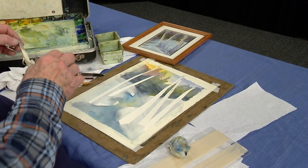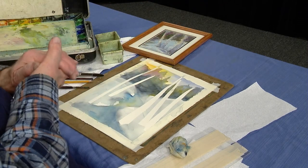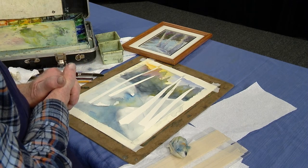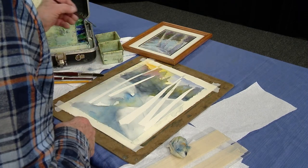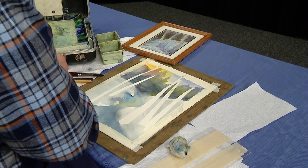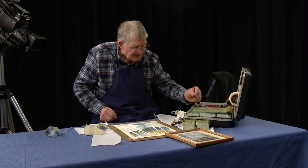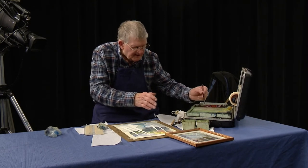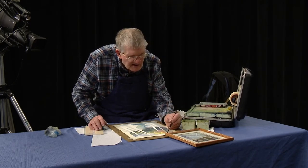Now, when you pull the tape off, a lot of times the edges look like a Band-Aid or something. So what we have to do is do a little bit of touching up here. I want to make sure that's dry enough because I'm going to take my smaller brush, a number rubbed off, probably around a 6 or 7. I'm just going to come down the edge. And we said the light source is coming from left to right. So we're just going to put some shadow coming in.